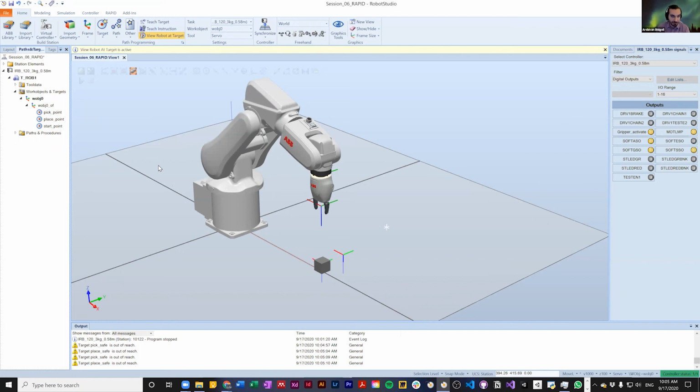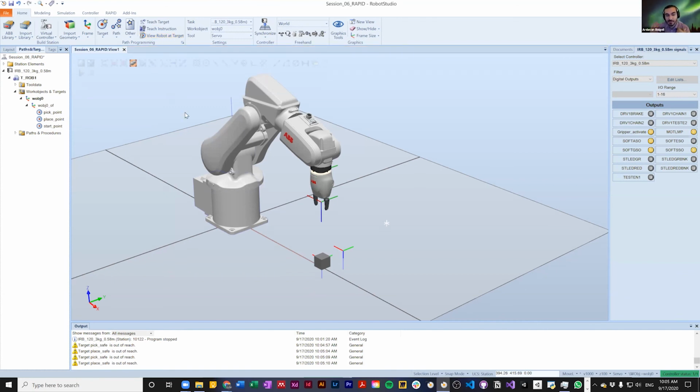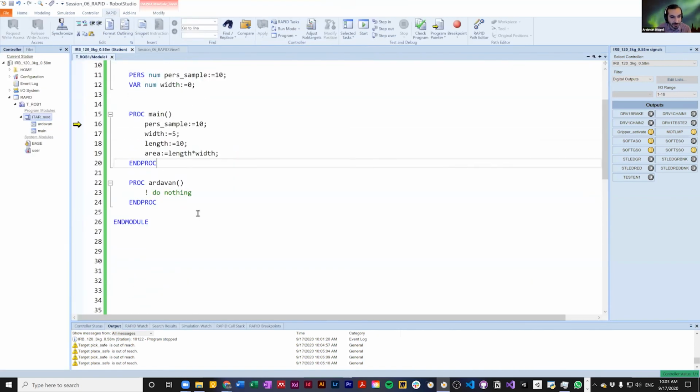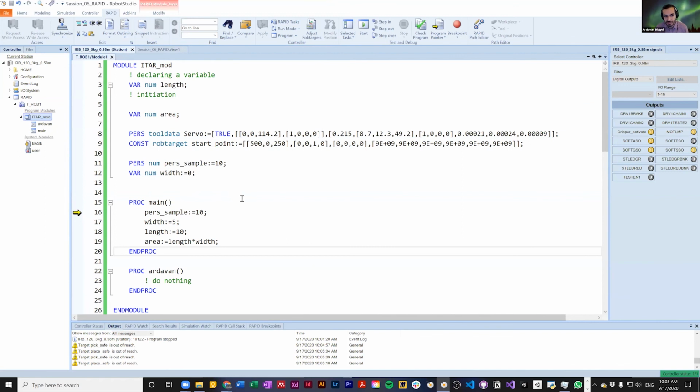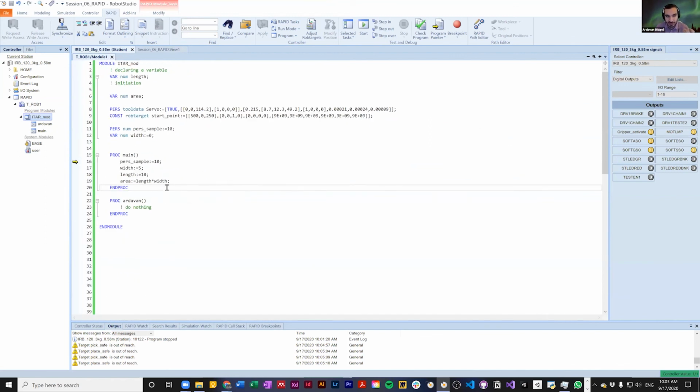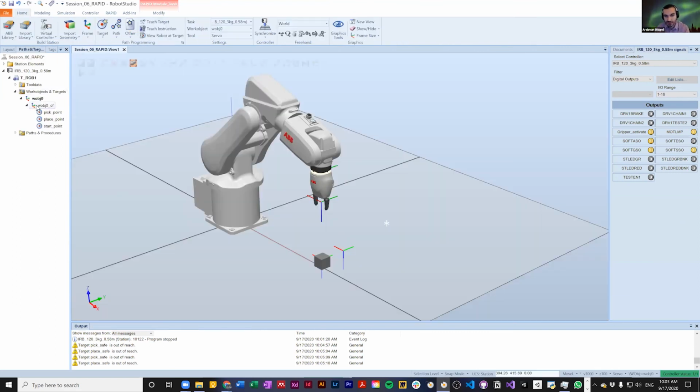As I mentioned earlier, whatever you have here in this 3D environment, which is called the station, is completely separated from what you have in your rapid programming environment. I have a lot of stuff here, but when I go to my rapid code, you see that there are different things here. So they're not related to each other at this moment. In order to tie these things together and sync them, so whatever we have here shows up in the rapid code, you need to use this tool called Synchronize.